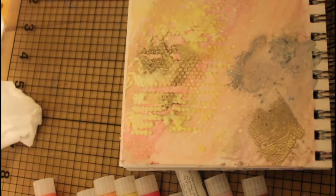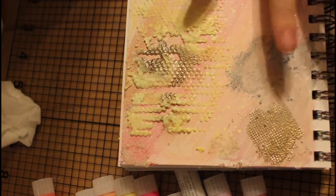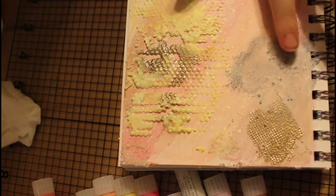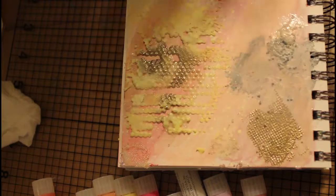So this is a project in my art journal that I've already started. In the very background, these pink tones are actually from gelatos, so that's them without being mixed with anything. So I'm going to add some of my little graphite gray paste on here. So after some rubbing with a baby wipe and also smudging with my fingers, I smudged the graphite gray paste on. This is over some of my gelatos before, and then some glass bead gel. You can get the glass bead gel at Michael's under the Liquitex brand.